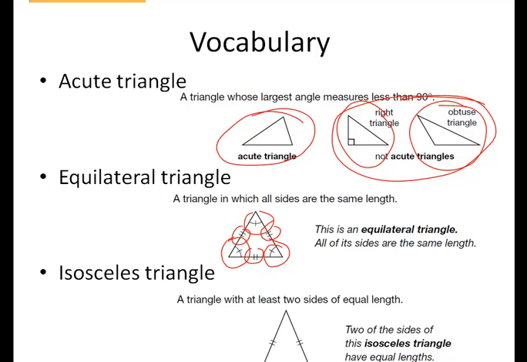An isosceles triangle is a triangle that has at least two sides that are equal length. So these both are the same. And what we're going to learn in this lesson is that this applies to this and this applies to this, and that's why these two here are the same and this one is not, and that's an isosceles triangle.